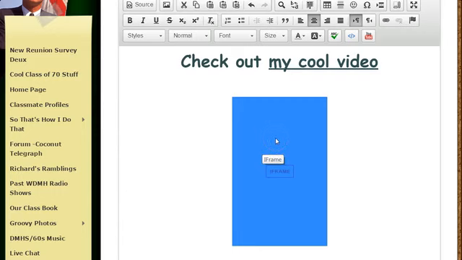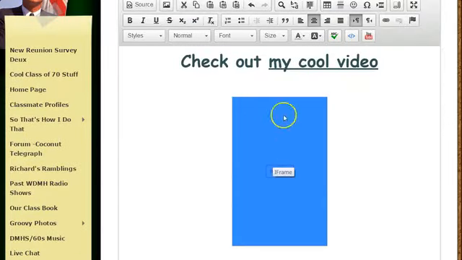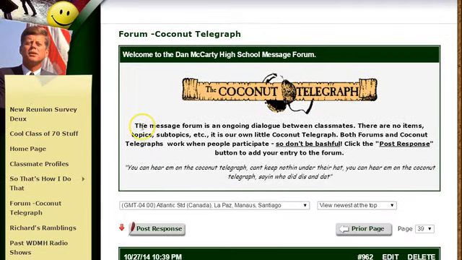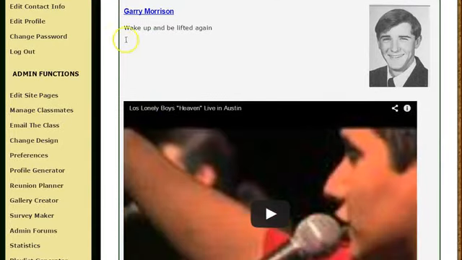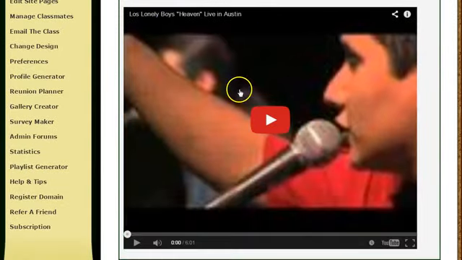The video's there, and once you scroll down and hit submit, that will be that video, and this post will be live. And once you go back to the forum, which I'm not going to do right now, your post will look like this. See where he's got a little bit of text. It wasn't centered like we did, but there is a large video, and it'll show the YouTube video and it'll play.